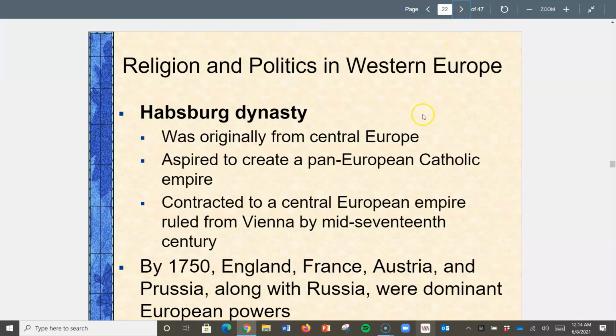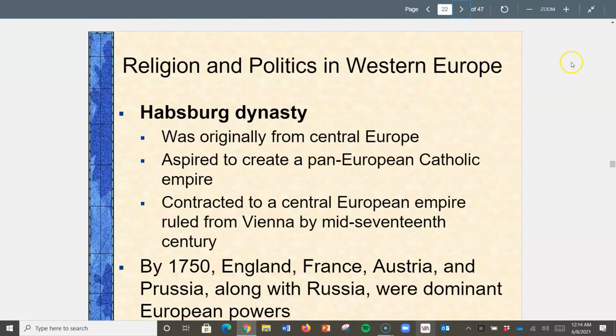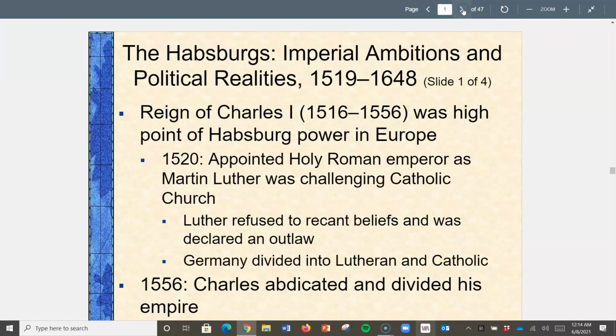And then I told you that the book takes this shift here and moves you into Western Europe, where you talk about the Habsburg dynasty, one of the most powerful families in 16th, 17th, early 18th century Europe. The Habsburg family will be on some of the most powerful thrones in Europe, and so getting to know the Habsburgs is one of the things that you probably ought to do.